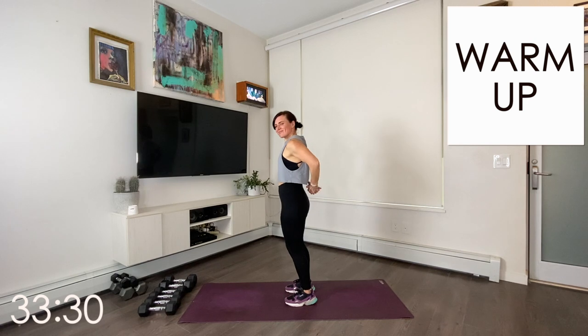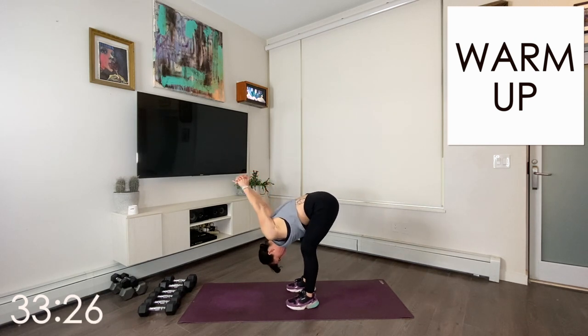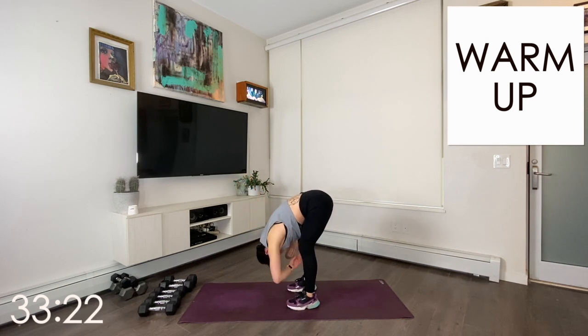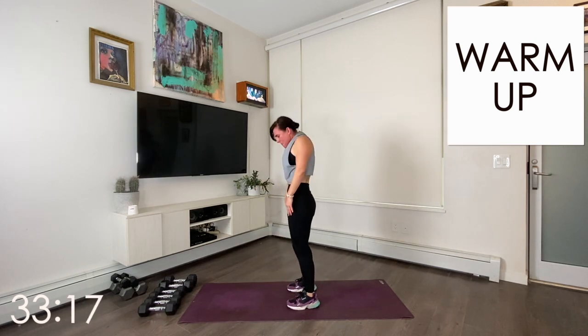Interlace the fingers behind the back. Squeeze the shoulder blades together, and we're going to fold into this forward fold. Bend the knees enough that your belly's on your thighs. Release your arms now down, and we're going to roll up the spine, transitioning into a high lunge.